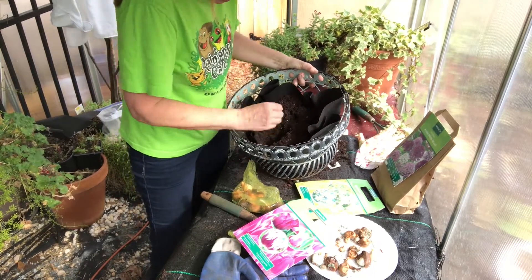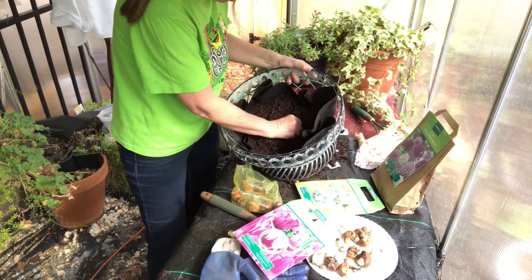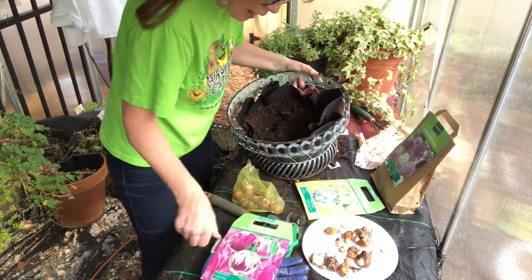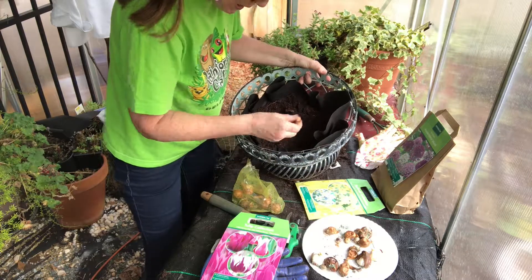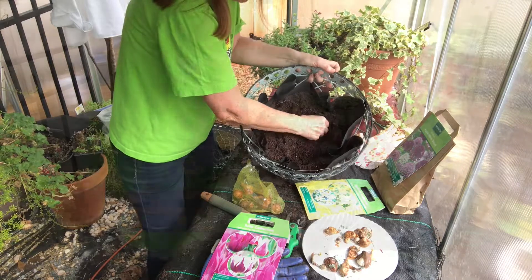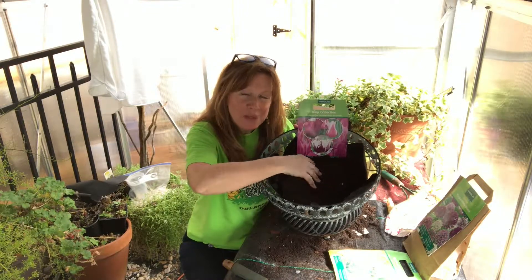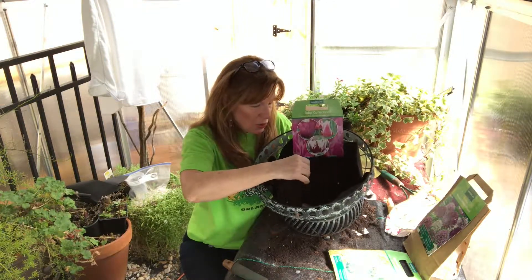Let's put all those in there — they'll just be great. I may even add a little more soil to get the rest of these in. I have a couple of paper whites over here; see how tiny these are. Oh my goodness, this one's begun to sprout so he's ready to be planted as well. I have all my bulbs in my container — it is ready to go. I made sure there was plenty of soil because it needs to be potted at least five inches deep. I'm gonna water it in thoroughly.